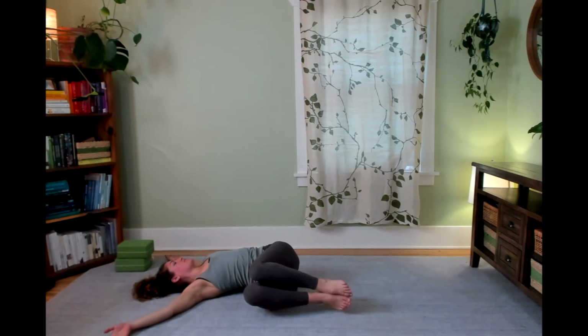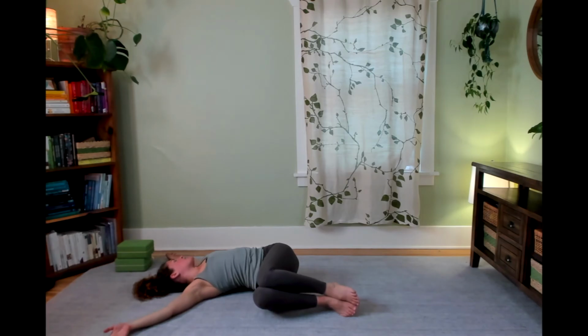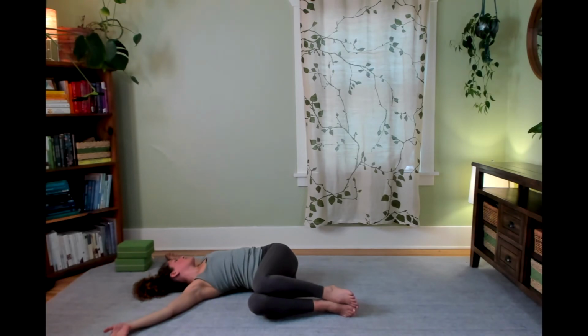Twist. And you can roll your head to the left and attempt to drop your left shoulder blade down towards the floor. Take a couple of big belly breaths here. Press through the backs of your arms to stabilize you.